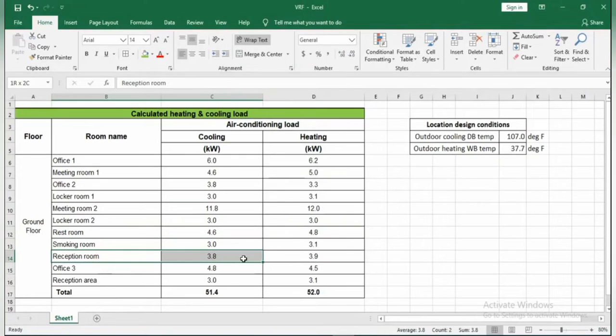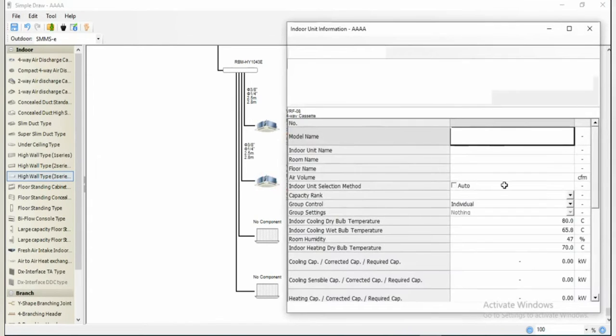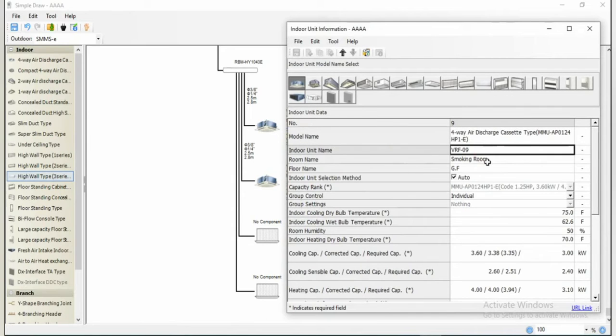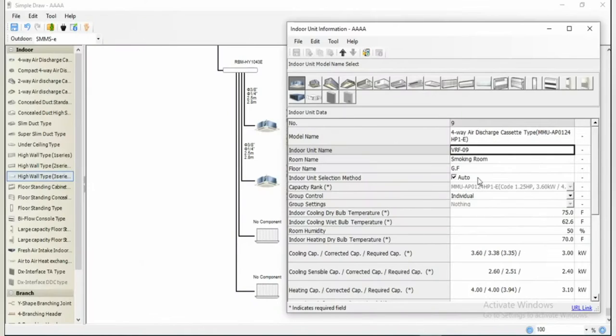So next space is reception room. So I'm gonna copy this data, paste on this dummy unit, double click this indoor unit and edit your data. This is VRF 9 and this is our reception room. So I'm gonna change this name to reception room.